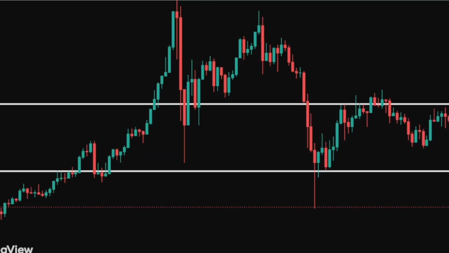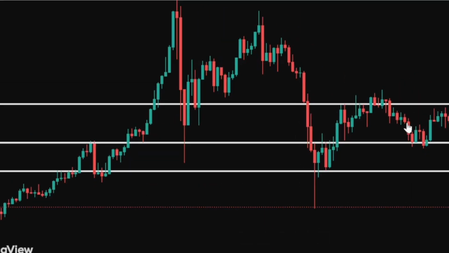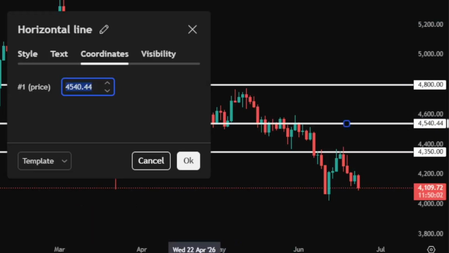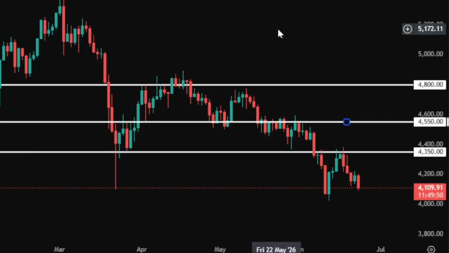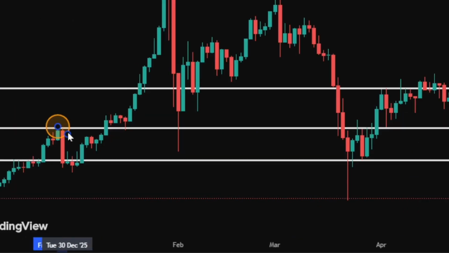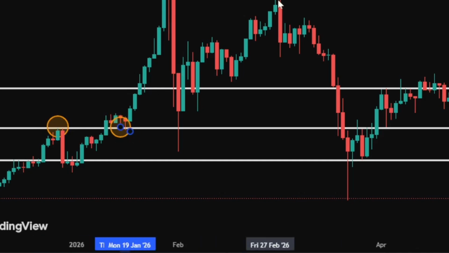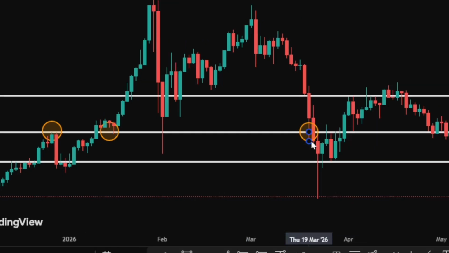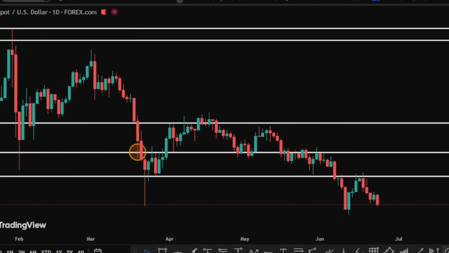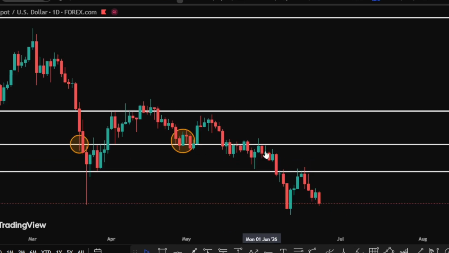Let us look at the last example. Let's mark this level, 4,550. Let's use 50 as a psychological level. Around 4,550, around here it was a resistance. Then price grabbed it. It reacted as a support. Price went up, then came around here, small support. Then price grabbed that area. Then you are waiting for in future price might come to react to that area. You can see around here price reacted around that level. Then there was a small reaction around that level. That's what psychological levels are.